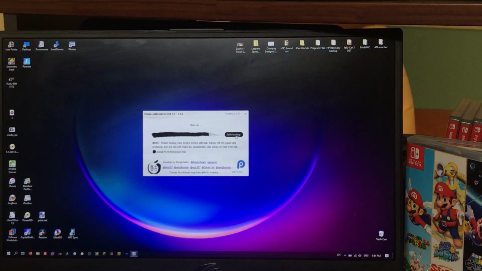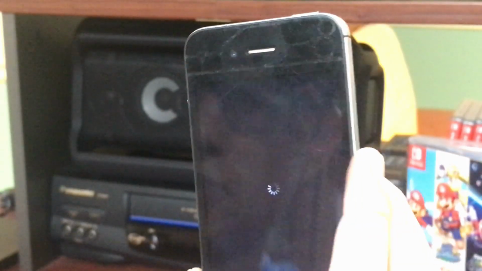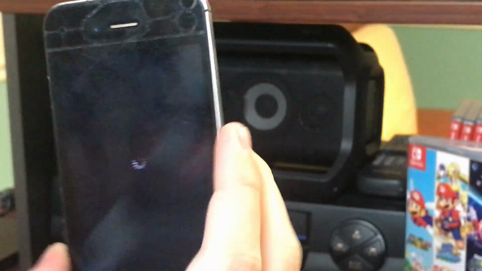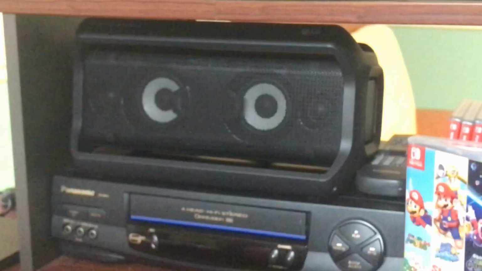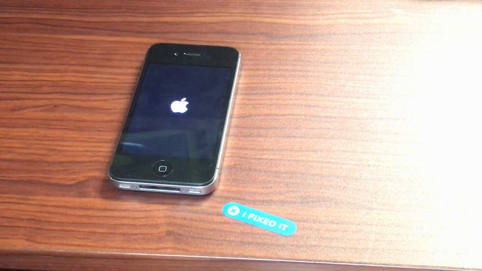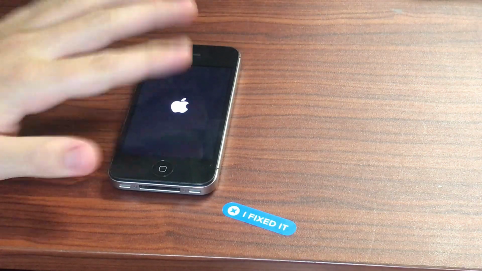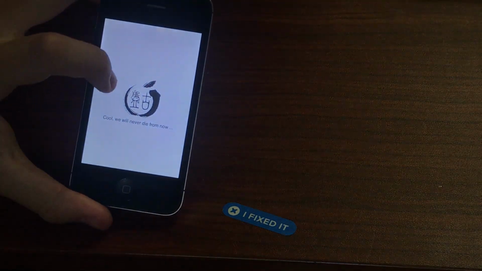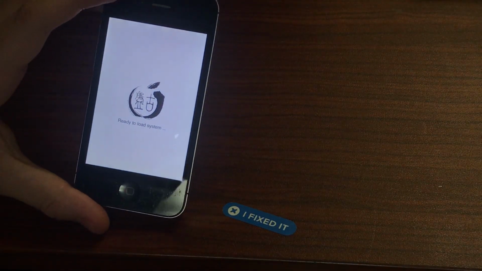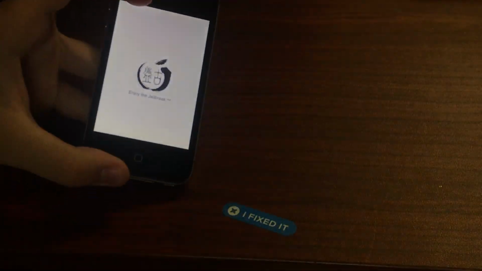Yeah, that's all. Now it's gonna say it's done, and I think we are either respringing or rebooting here. So, I can go ahead and shut down my laptop and unplug my iPhone. And it's rebooting. Now after this, I'm gonna re-angle my camera here. After this, it'll go into a few stages where it'll just go through some more stuff, but it's all on device. So yeah, right here, welcome to Pangu jailbreak, and then it's just gonna keep doing stuff. Enjoy the jailbreak. I definitely will, and I hope you all will too.